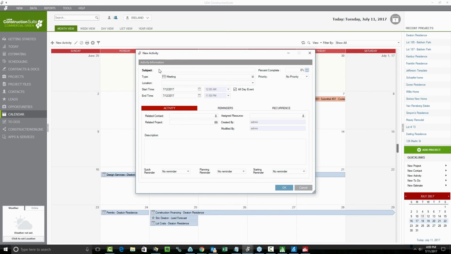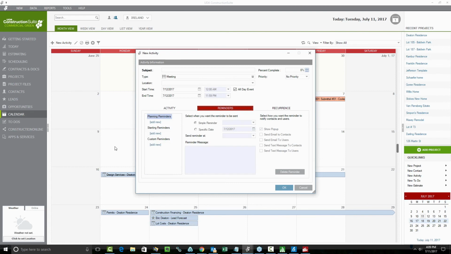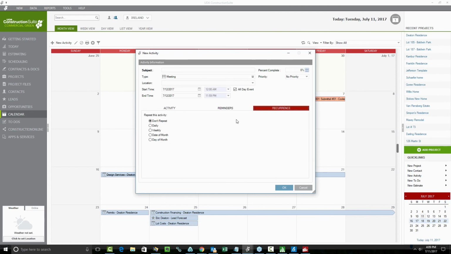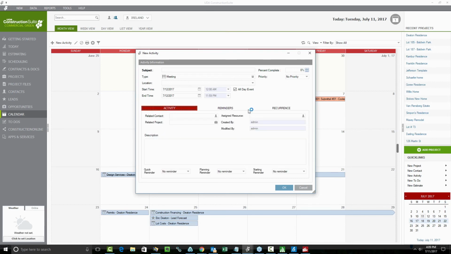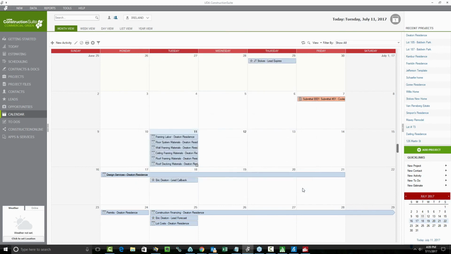Some of the additional benefits here, though, of course, it's going to tie into all your contacts. It'll be able to send out email or text message reminders. From here, you can set up your reminder messages, or you can also set up recurring tasks on this page as well. As long as you come back to the activity and assign people to it, and a job for this activity, then it will also show up in all of your summary tabs there as well. So keep that in mind.